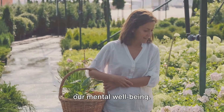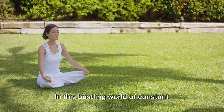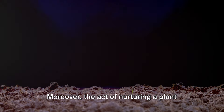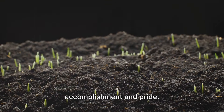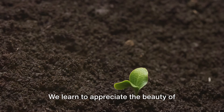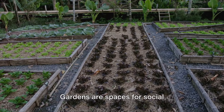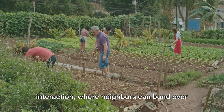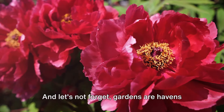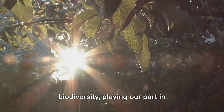This connection with the earth has a profound impact on our mental well-being. It's a form of mindfulness, a meditation that calms our minds and centers our thoughts. In this bustling world of constant movement and noise, gardening offers a sanctuary for quiet contemplation. Moreover, nurturing a plant from a tiny seed to a fully grown spectacle instills a sense of accomplishment and pride, teaching us patience and the beauty of gradual transformation. Gardening also fosters a sense of community — gardens are spaces for social interaction where neighbors bond, families grow together, and relationships are cultivated. And gardens are havens for wildlife, supporting bees and birds and contributing to biodiversity.